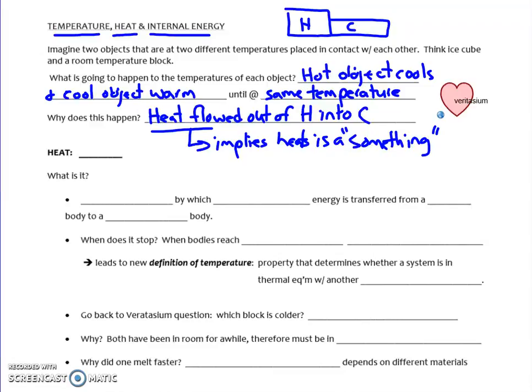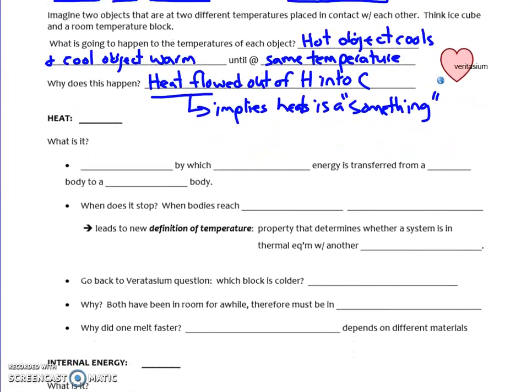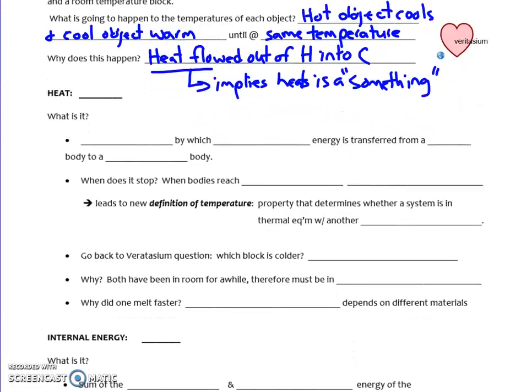It's not a something. It's really incorrect to say that heat flowed from one body to another, even though for a lot of situations we can just kind of hand wave and say that's close enough. But for certain situations, we really, really want to be careful of the words we use. So let's try to be a little bit more specific.